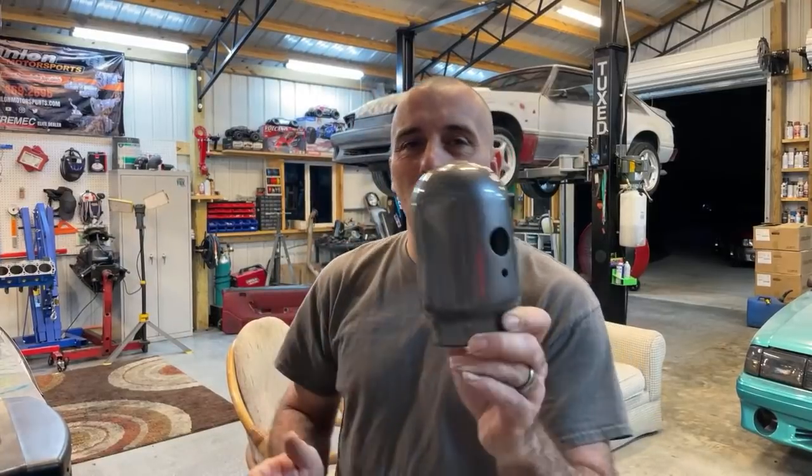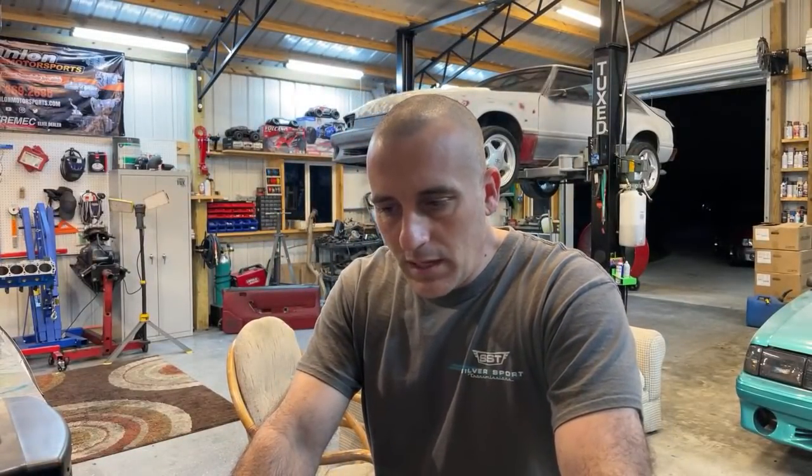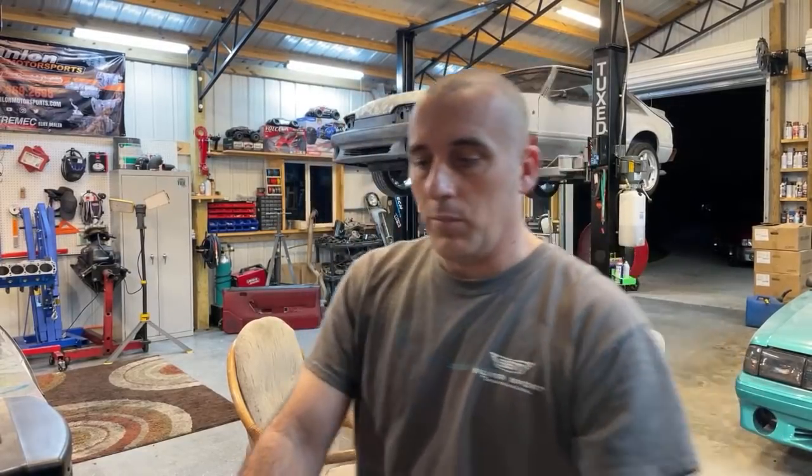Two-tone black — we could do this on the bottom and tuxedo black on top, basically make a copy of Andrew's car. Are your rims staying the same color or color match? I've considered taking the '03 Cobra wheels, the black ones up there, and possibly color matching them to the car — do black lug nuts, black center caps. We'll see on that, but I know for sure I'm going to repaint those wheels because they're a little dull. We're just going to do a fresh repaint in black, possibly gray. Should we take the black '03 Cobra wheels and paint them the gray to match, with black lug nuts?